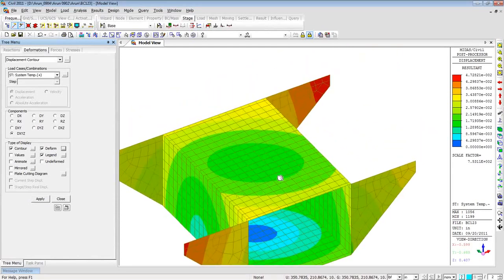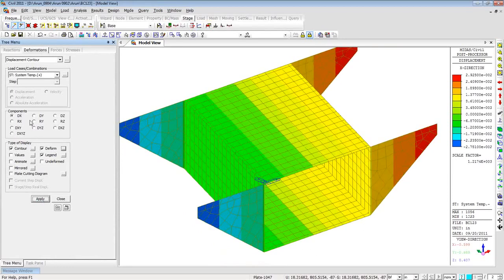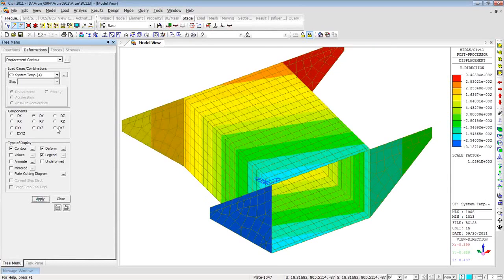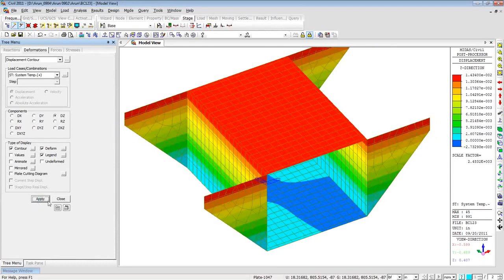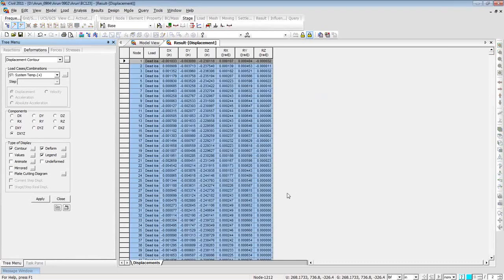You can see the contours plot. You can choose that if you want to see the deformation only along x-axis, only along y-axis, only along z-axis, and you can see the values right there. And as I mentioned, all these values can be exported into spreadsheet format. So you can just click on this button with three dots, select the load case that you want to see. Let's say dead load, let's say temperature gradient. So click OK, and you get the deformation in no time.